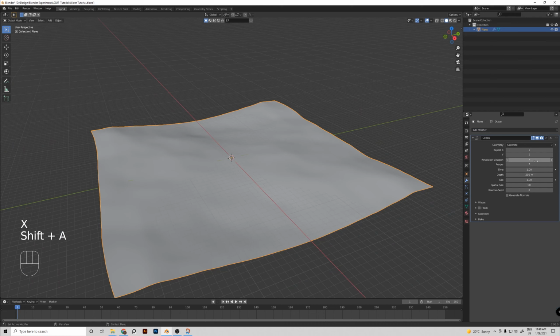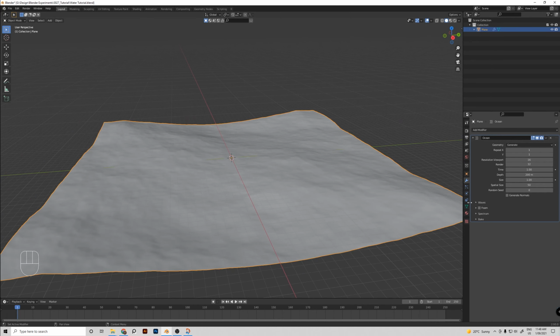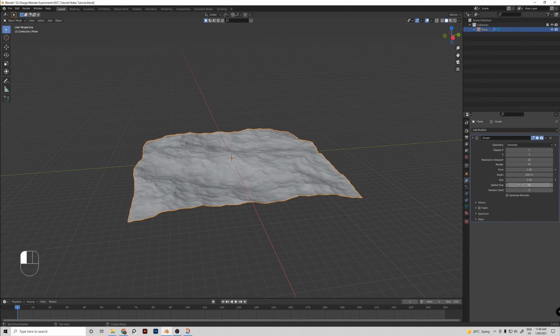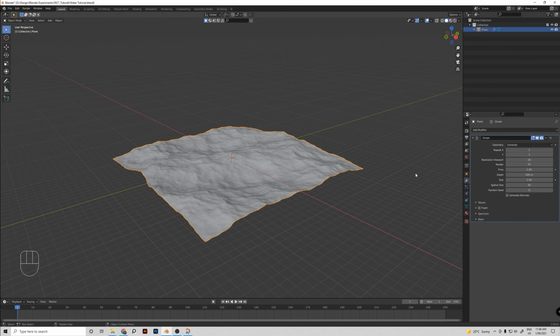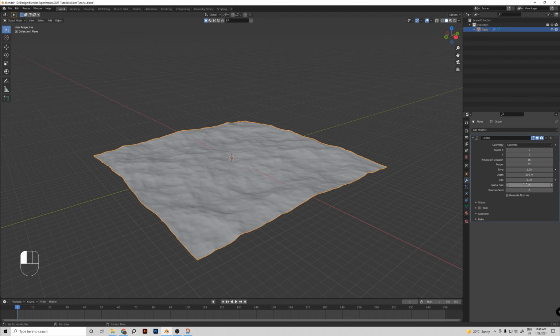We're just going to whack a plane in. We're going to go modifiers over here, and we're going to drop in an ocean modifier. We're going to put up our render quality resolution to 32, and then maybe put this on 16 so we can see a bit of the geometry that we're creating. Then we're just going to play with these settings a bit. So I'm moving the spatial size down to maybe like 30, maybe just 35.